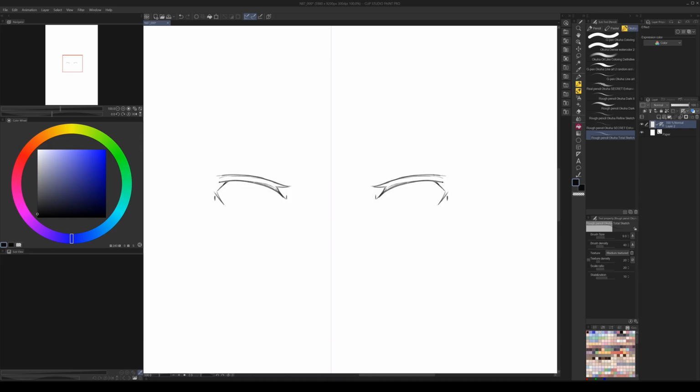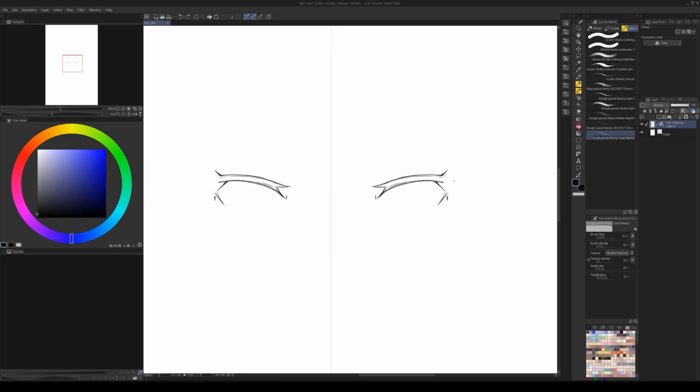And the way I usually draw the details in the eyelashes, I align these to that angle or to this cross section or whatever that is called.